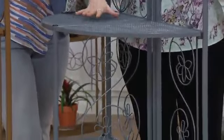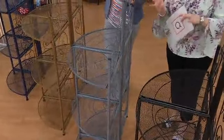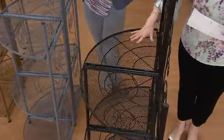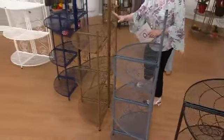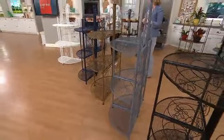This one is the platinum, or we call it gunmetal. Gunmetal. So it is pretty much a gunmetal, a gray stainless steel appliance. Steel. You took the words right out of my mouth. And then this is our classic, the black. So we've got the black, the gunmetal. Here is the brown, which is more of a bronze. And then we have the blue, which is like a navy blue. And we have the white.